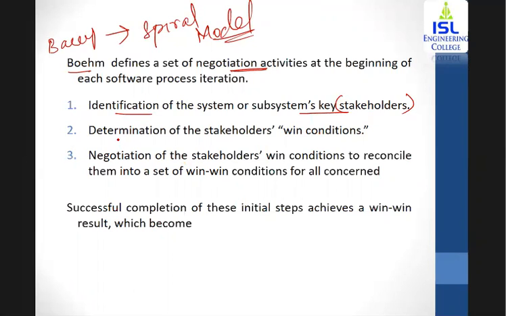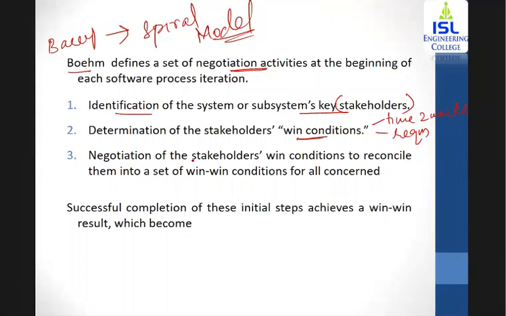Then determination of the stakeholders' win conditions. That is, what is his priority that he can win. If he wants specific requirements, or he wants the software to be developed within a specific time, what are his win conditions? You identify that. It can be the time to market, or it can be any requirements. You are going to identify that.